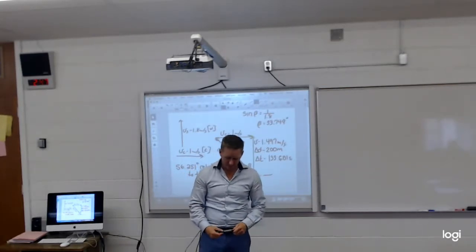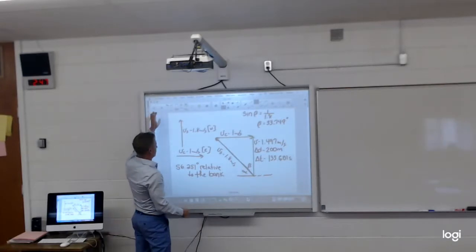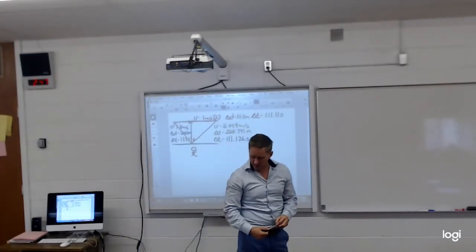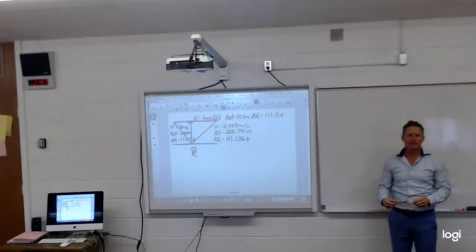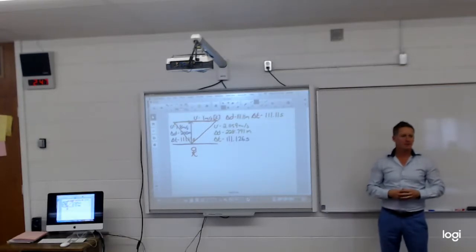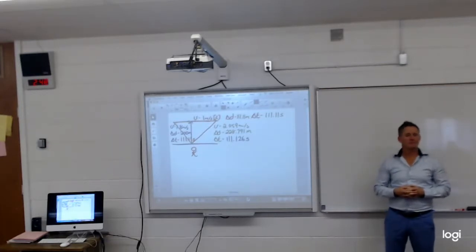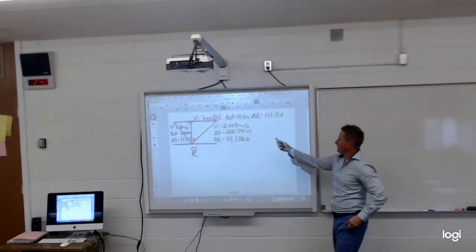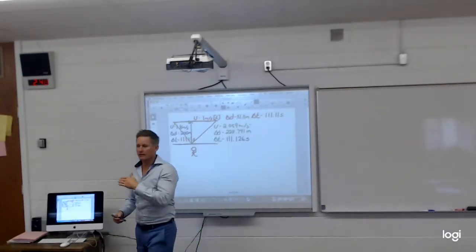In A, the swimmer's resultant velocity, that's the word I was looking for and I couldn't think of, it was an R word. The swimmer's resultant velocity relative to the river bank. What is the resultant velocity in this case? In A? 2.059 meters per second. That's this guy right here. Remember, I was swimming with the current, right?